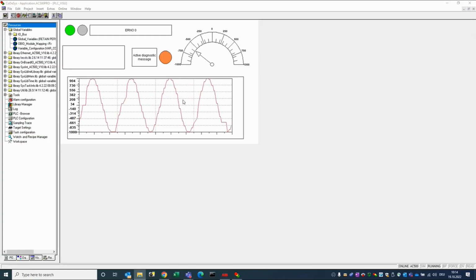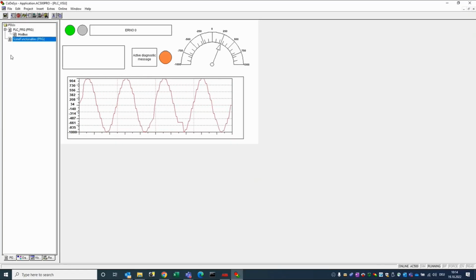You can see I have a little project with a little visualization. Let me spend some words on the POUs. I have a program which is just reading out the diagnostic message and generating more or less a sine wave. Then I have a program which is doing some Modbus communication and also checking if the status is correct. So if I disturb the communication, you might see that there's an error, and I have the error number. It's not a big project, but it is enough to show you what is done and how it is working.